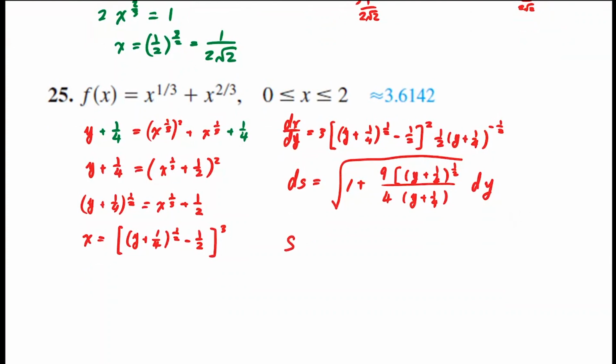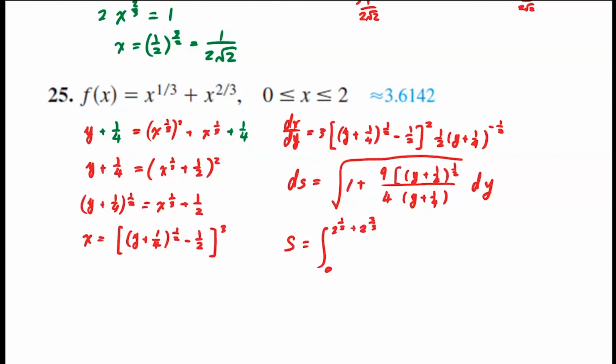So my s is equal to, now limits of integration, this is not 0 to 2 because x varies from 0 to 2. I kind of stopped there in the Dropbox note. If I plug in 0 here, I get 0, right? If I plug in 2 to the 1/3 power, oh my God, what is that thing? Can somebody compute that with a calculator and tell me what that is? Upper limit? I'll just write it. We can do that. 2 to the 1/3 power plus 2 to the 2/3 power, whatever that is. That's our limits of integration now, isn't it? You realize that?